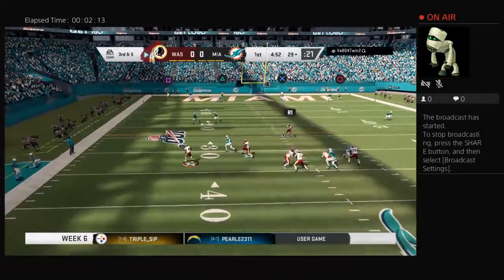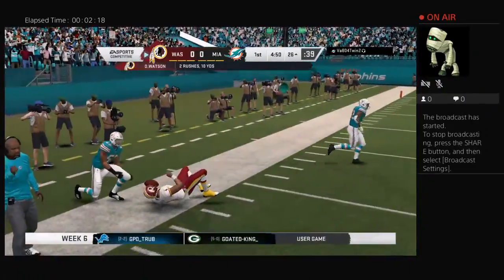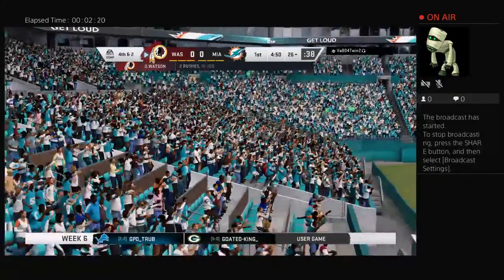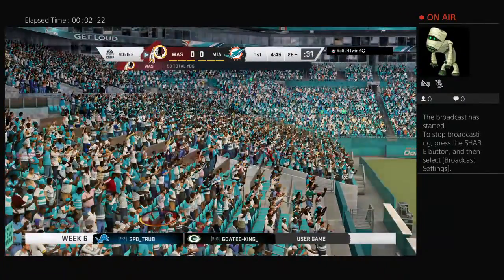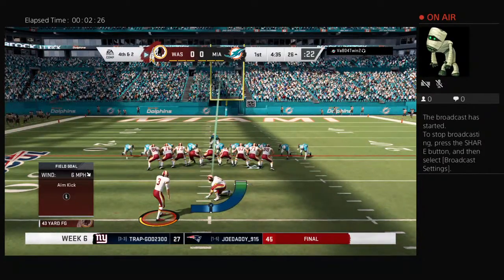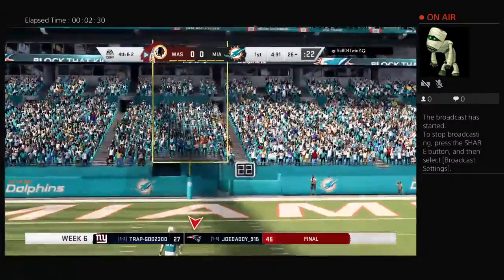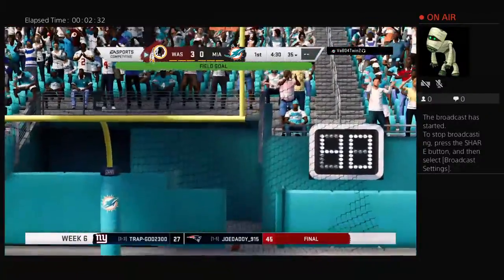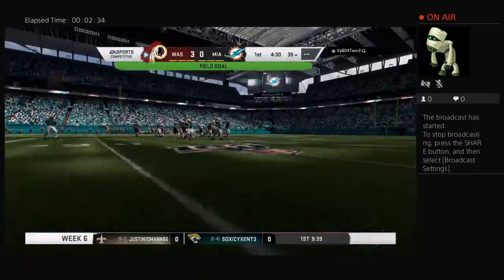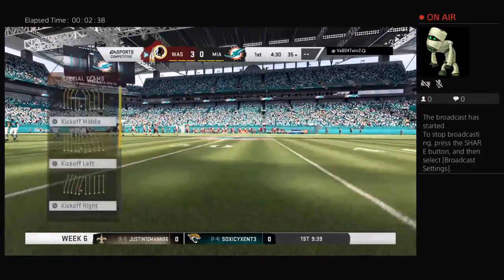Watson steps away to his left. He can run for it, and he will. The decision to tuck and run gets him 3, but that's not enough. Now it's 4th. Well, partner, nothing comes open here, so he decides to escape out of there, and he doesn't pick up a 1st down, but he does gain additional yardage to set up a possible field goal attempt if they decide to go that route. So the opening drive does yield points, maybe not the 7 they wanted, but they'll take the 3.